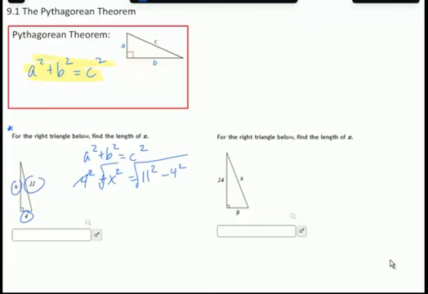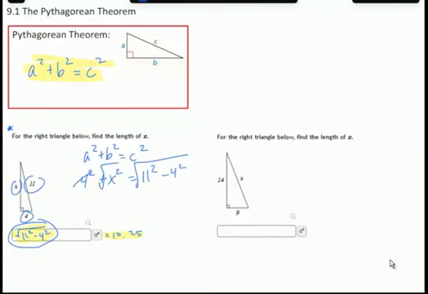Now, normally when we talked about solving algebra equations, you would have to consider both the positive and negative root when you extract it, but can a triangle have a side with a negative length? No. So you can disregard the negative version, and so your answer is the square root of 11 squared minus 4 squared. Notice this is probably the simplest way to enter your answer. Now, if you enter this answer, you'll see the display give you an approximation for the decimal equivalent. That's fine as well.